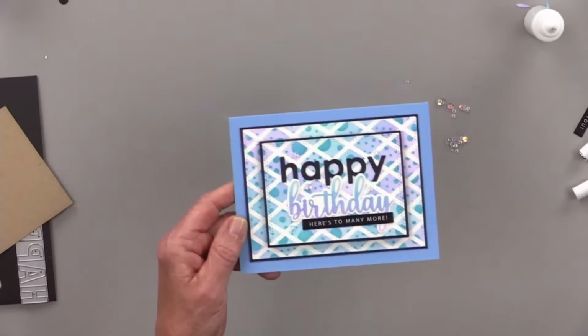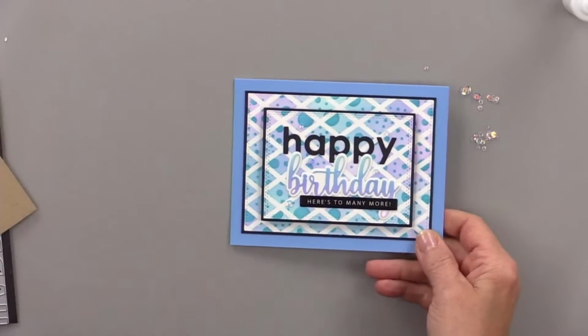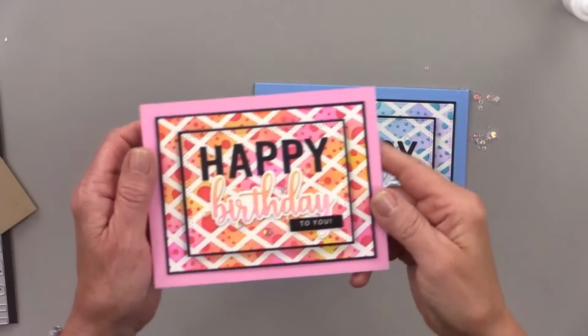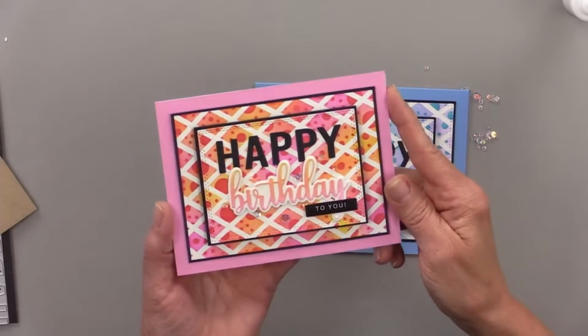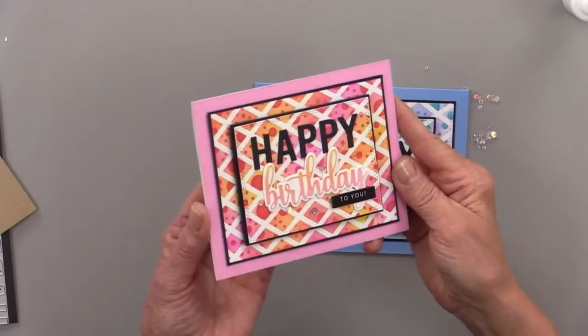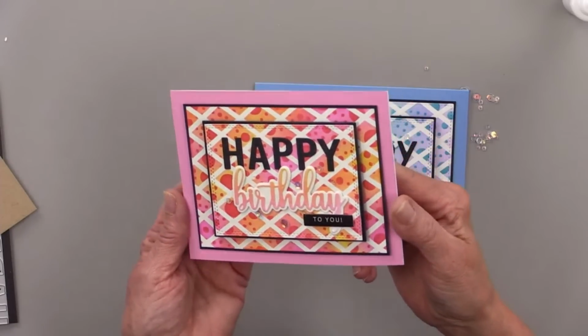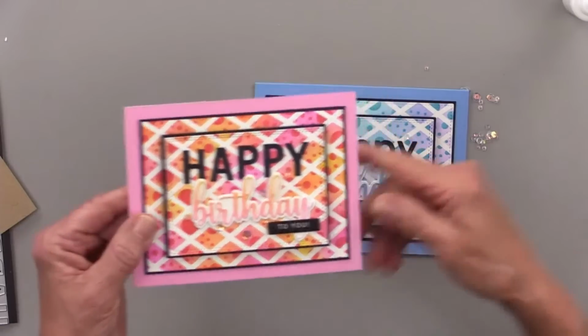Now let me show you the pink one that I did earlier. I did it with pinks and orange. The colors I used were passionate pink, sweet mango, and wild dandelion for that. And then on top, I used red hot, actually. So that's just a fun birthday card.